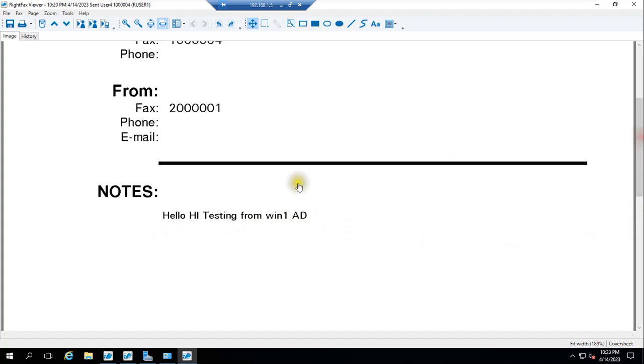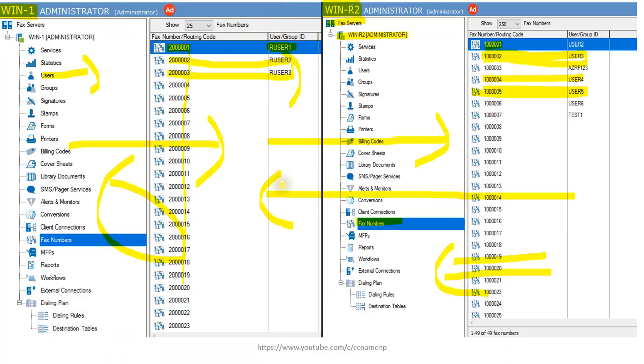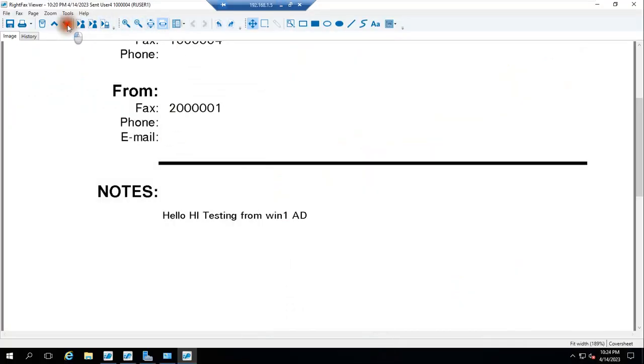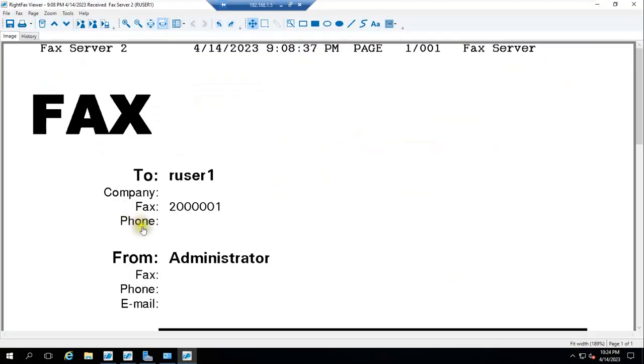Very simple. From here you can navigate a couple of things. You can click here. Okay, and it got hanged once again. So from this server we have sent this side. Let me check. Okay, you can navigate. You can check here, even it is going to fax server 2.